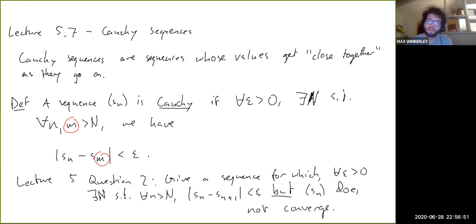Okay. This is a little bit tricky. This is counterintuitive that this is possible, but it is possible to write down a sequence where the successive differences, the distance between two adjacent terms, actually approaches zero. But the sequence itself does not converge. So take a minute to think about that, and remember to include your answer on your homework.